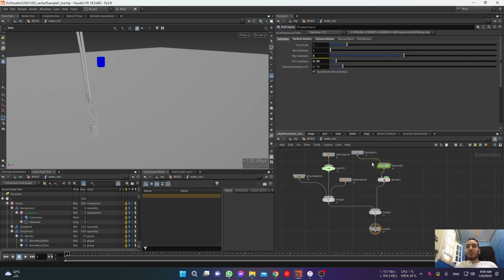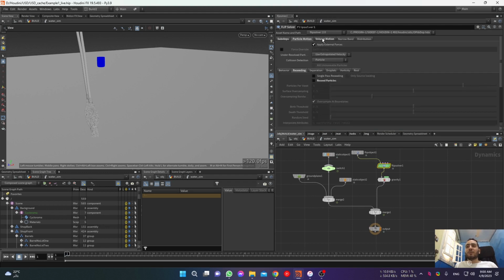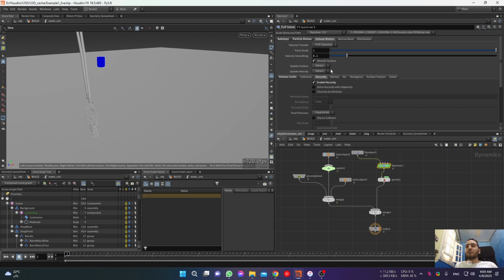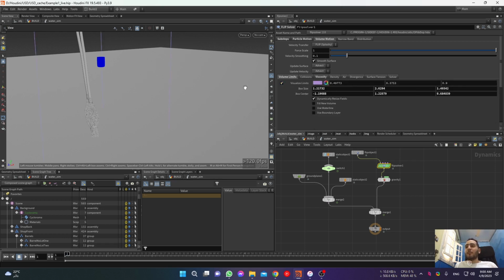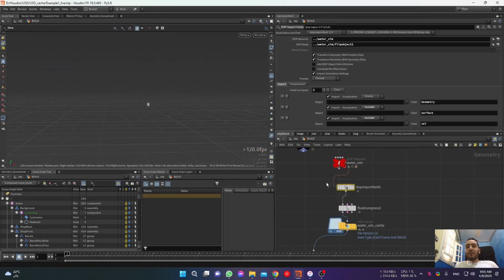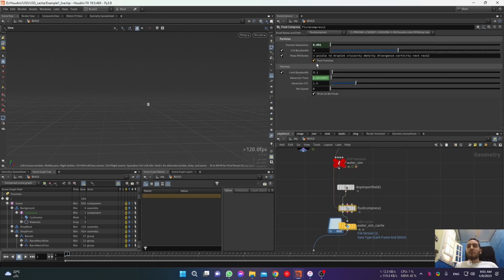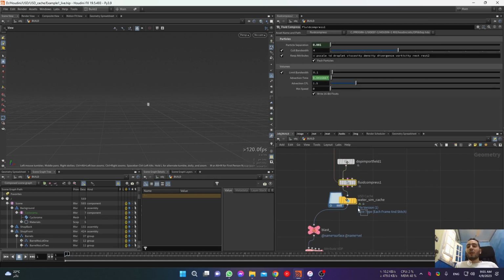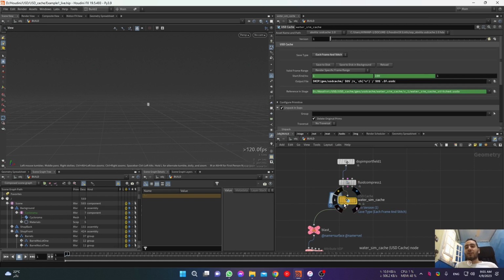I'm not creating something fancy here. I'm just increasing substeps and turning off preceding, making the viscosity lower, lowering the padding of the simulation here, bringing the flip simulation and compress it, okay, and cache it with USD cache.